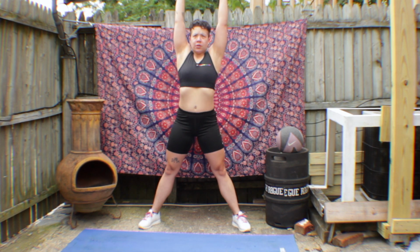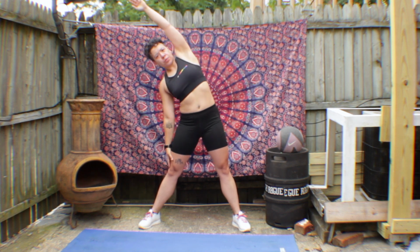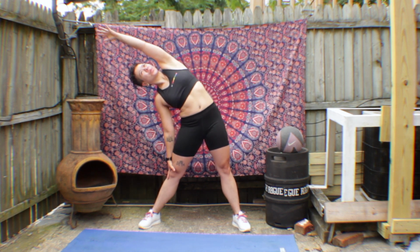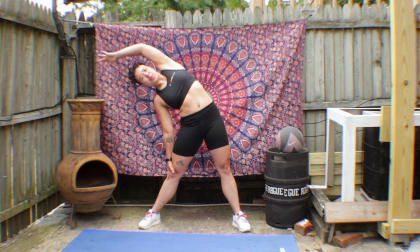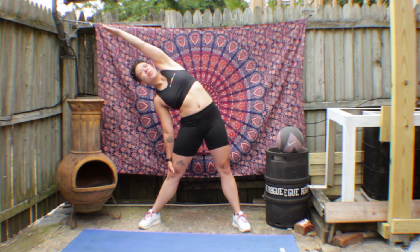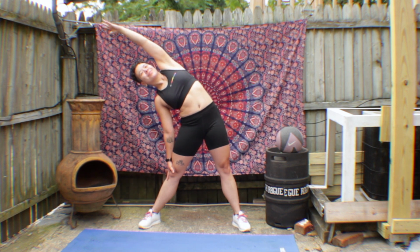If you're seated or standing, it's basically going to be the same type of movement because we do want our lower body to stay still and engaged, and also engage up through our core. You're simply going to raise your arms above your head, keeping them aligned with the spine. Once you have them above and give yourself a little stretch upwards, you can lean to one side as much as you can.